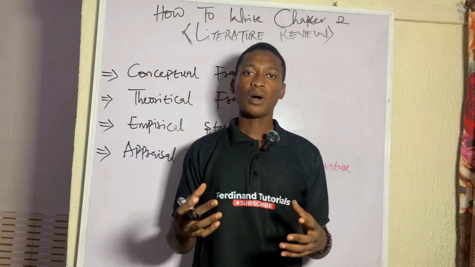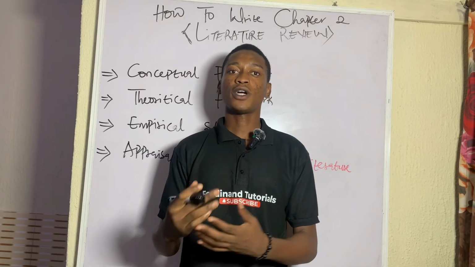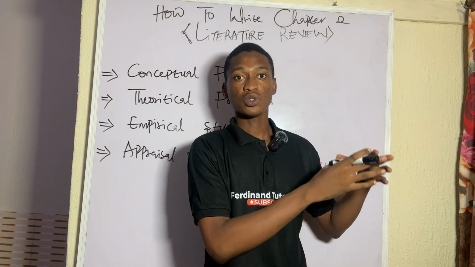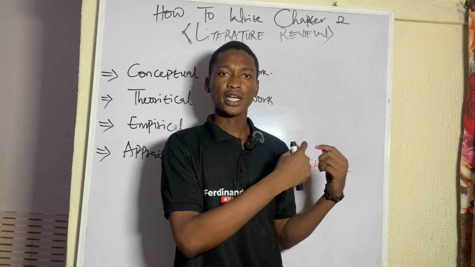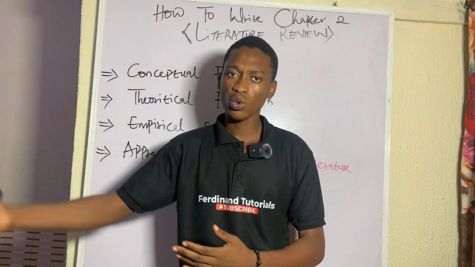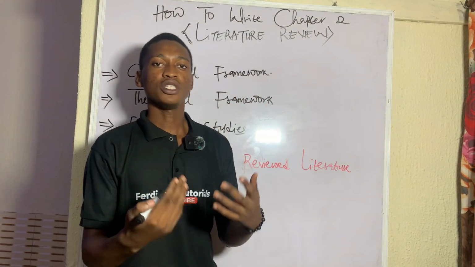Now in this video, I'm going to be explaining to you how to write chapter 2 of your final year project report. In my previous video, I explained chapter 1, how to write your introductory chapter, and the mistakes to avoid while writing it. So in this video, I'm going to be explaining everything there is to know about writing a literature review as a final year project student.